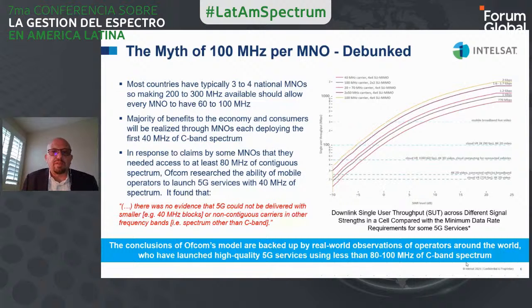But even with that, if you assume that in every country there's about 3 to 4 MNOs, if we clear 300 megahertz, i.e., if we look at the 3.3 to 3.6 or 3.3 to 3.7, there's certainly pretty ample spectrum for 5G deployment without having to encroach on the satellite spectrum above 3.7. So there is already enough spectrum in the lower part without going above 3.7, and we can even achieve the 80 to 100 megahertz statement that the mobile industry talks about. Next slide, please.